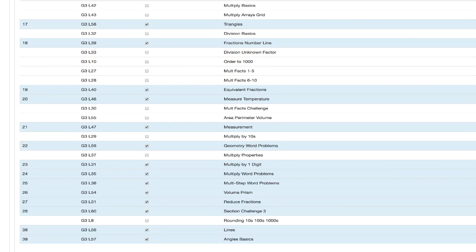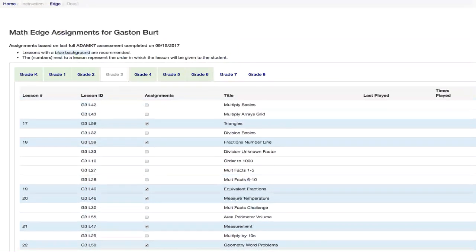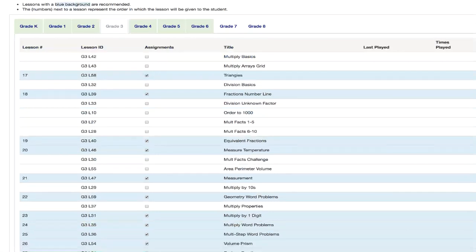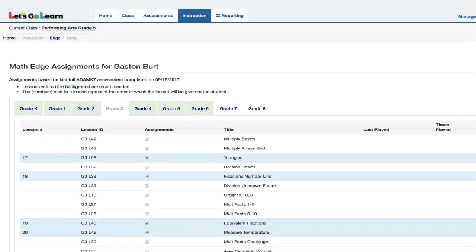Now, these lessons are also assignable. So this is the automatic personalized learning assignment. But remember, I can assign Edge lessons for homework. So if I know we're about to work on 5th grade area perimeter, and I know this is a foundational area perimeter lesson, I might assign this one lesson to my entire class just to get them ready for my Friday lesson that I'm going to be working on. Okay, so that's sort of it in a nutshell.